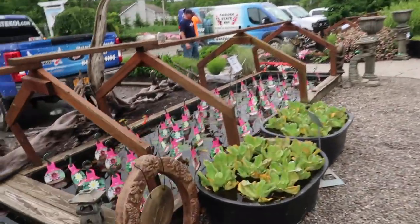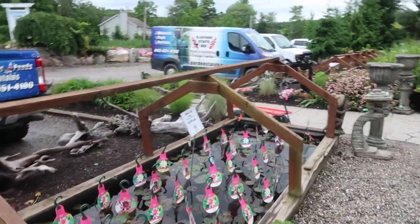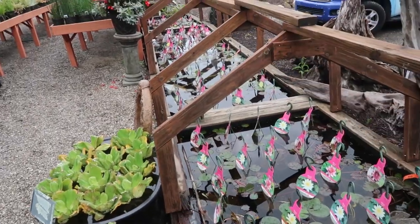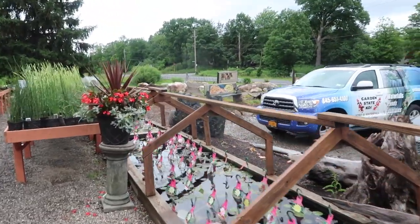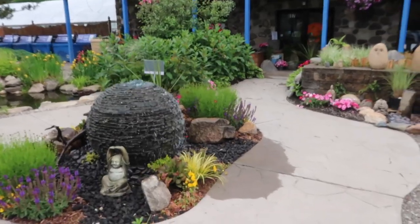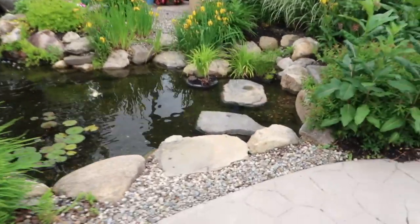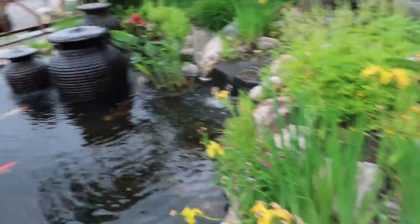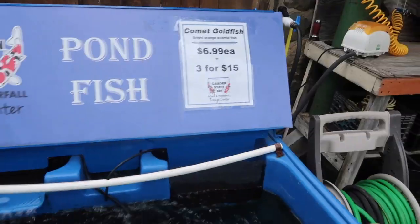Look how easy the water lettuce is to get to. There's a frame put over the top of these lily troughs — when it's colder outside they can put a clear vinyl tarp over the top, turning this into a little mini greenhouse which allows the plants to grow and stay healthier during those cold seasons. You can see they've integrated some of the new products — the stack slate sphere and stack slate walls. The ponds look really mature. Love the stepping stones that lead you over to a lot of the fish tanks, which are clearly labeled.